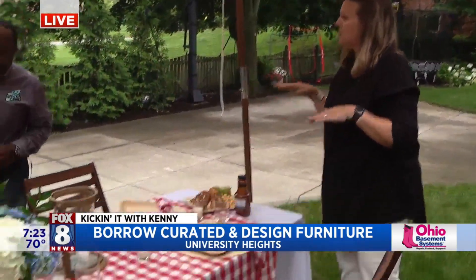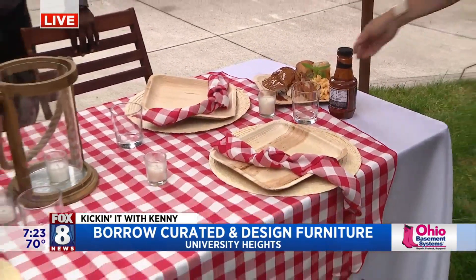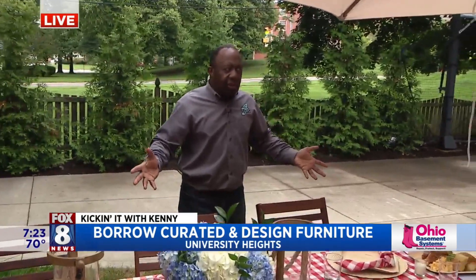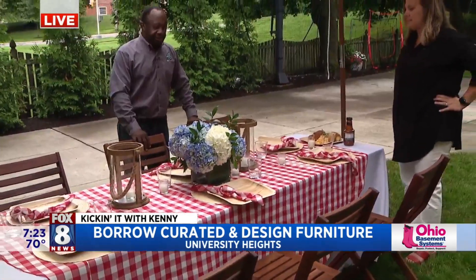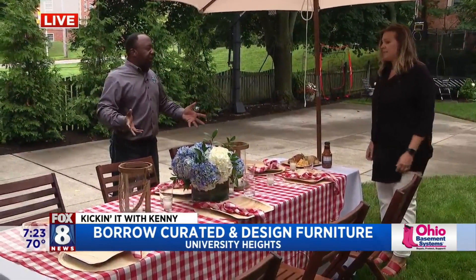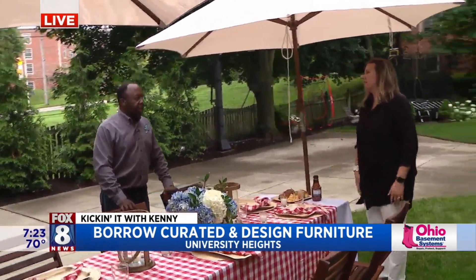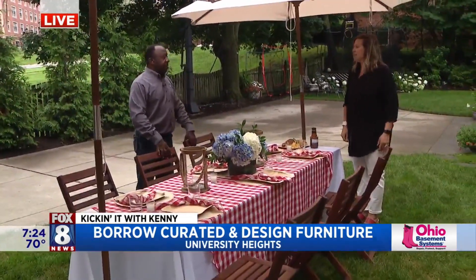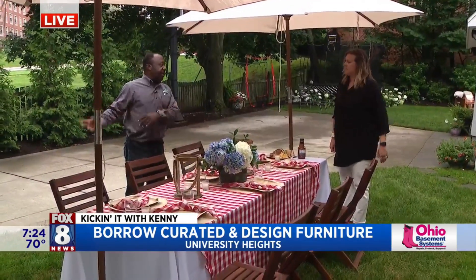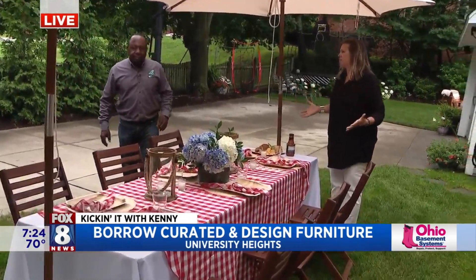I don't actually barbecue or cook, so my way of cooking and barbecuing is I order in. Because you're a mom and you're running the business? Go figure. And then this is our setup — now this would be a casual barbecue? This is casual, but with a little oomph, so it looks special. We did it for like six; you could do it for 12, 20, 30, 50, 100 — you can keep going up and up, and we come and we'll deliver it and set it up for you. And then you get to have a blast, you have the party, and then you guys come back and take the whole thing down. That's right — so there's no storing, there's no purchasing. It's very sustainable and eco-friendly because there's less waste.